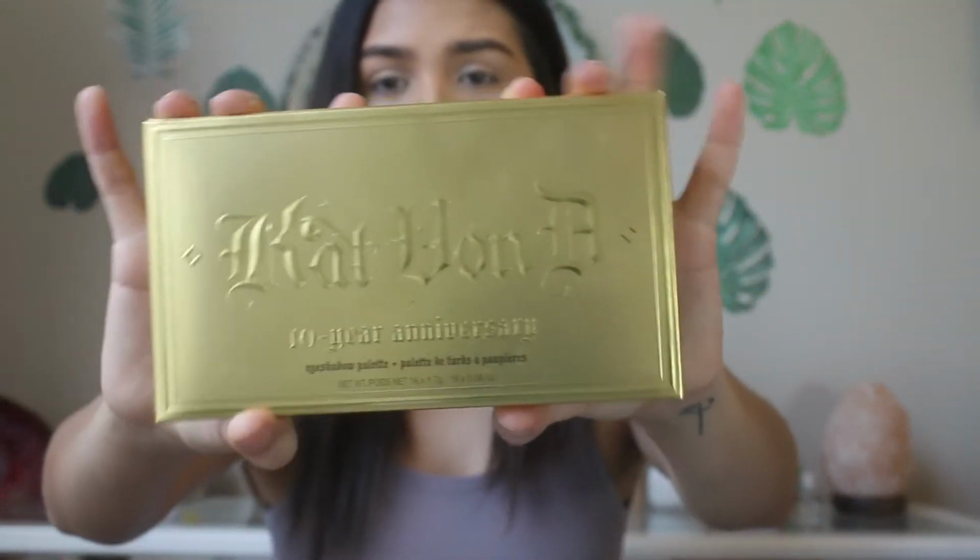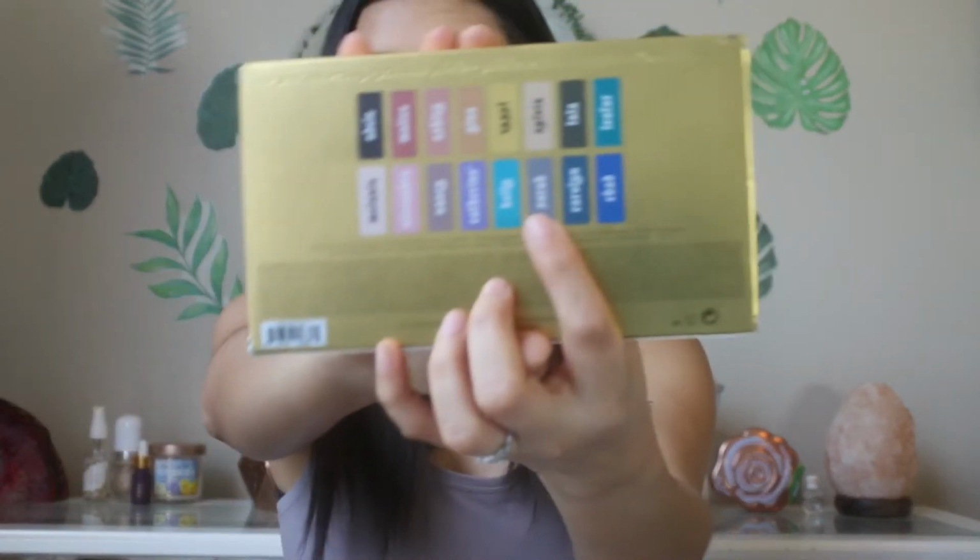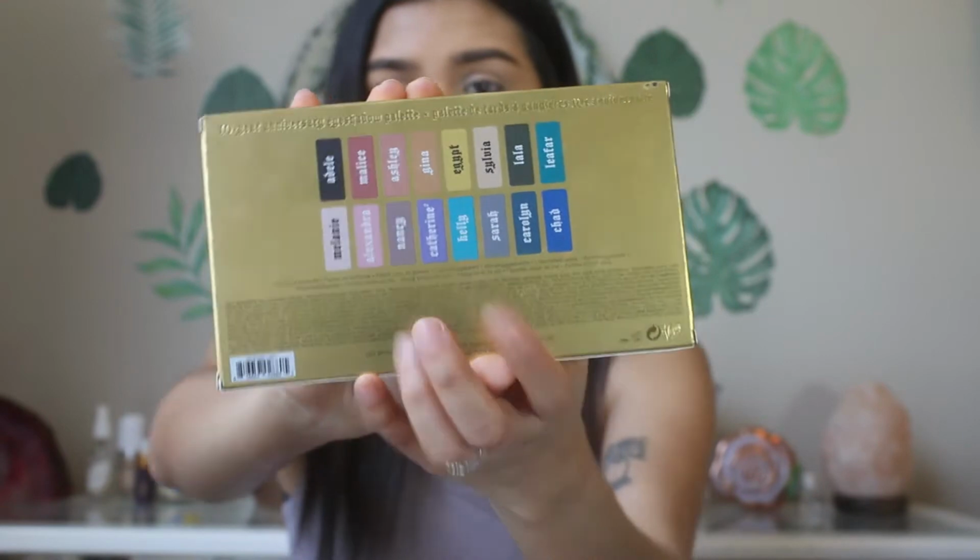Okay guys, so let's just go ahead and get started. I'm going to show you what the palette looks like, which is fucking gorgeous. So this is the package that it came in. And this palette dropped on Cinco de Mayo, so it was a really cool time for her to release it. On the back you have all of the shades, and I will be swatching this in just a sec.